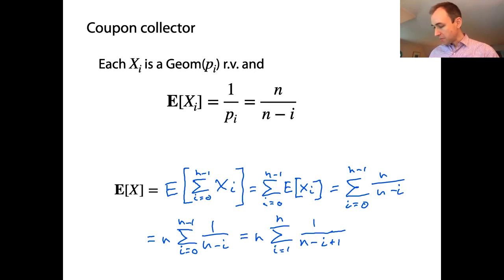Now what do I have here? I have the sum from i equals 1 to n of 1 over n minus i plus 1. This can be simplified because if you think about what's going on in this denominator as this index variable moves from 1 up to n, it's actually going to start with 1 over n, because i will be 1 at first, so this will be n minus 1 plus 1. So when i is 1, this is 1 over n. When i is 2, this is 1 over n minus 1. When i is 3, this is 1 over n minus 2, etc. And then when i is n, this is just 1.